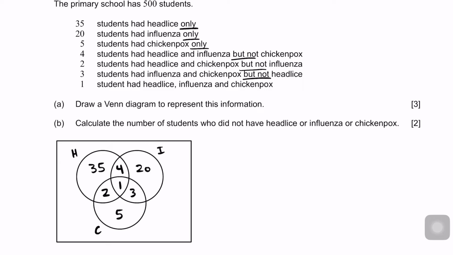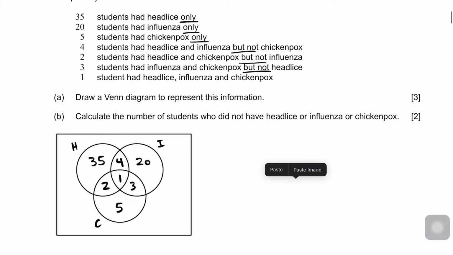Okay. Our Venn diagram isn't actually complete yet because there are some individuals that don't have any of these conditions. So there's 500 students in the school. There's some that have head lice, influenza, chickenpox, and out of all of these individuals, this doesn't look like it adds up to 500, but we know there's 500 students. So how many individuals are outside of these conditions? How many of these students don't have any of these conditions? Well, what's left over after our 500 students? These are the ones that are accounted for.